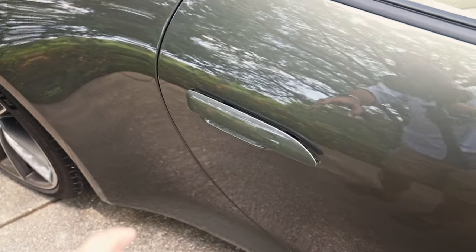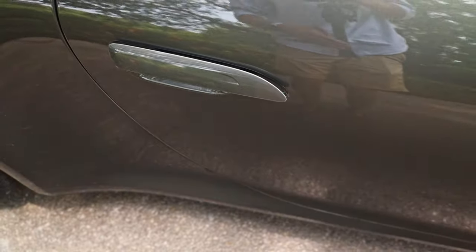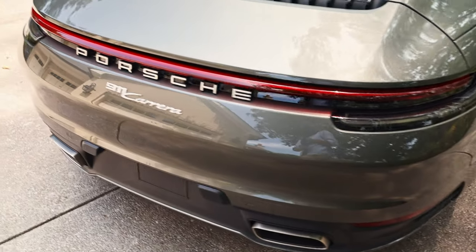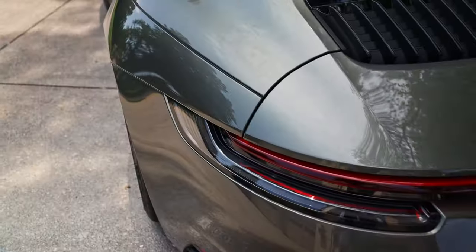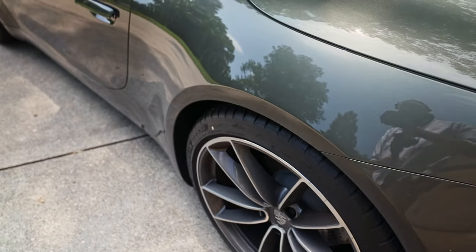Now that aventurine green is hardly noticeable in the lighting — sometimes you can kind of see the green peeking through, but a lot of times it really looks gray. Coming around here to the rear, we have the iconic mono tail light that wraps all the way across left and right. This car is not equipped with the rear-end steering, which is an option on some of your higher-end Porsches as well.